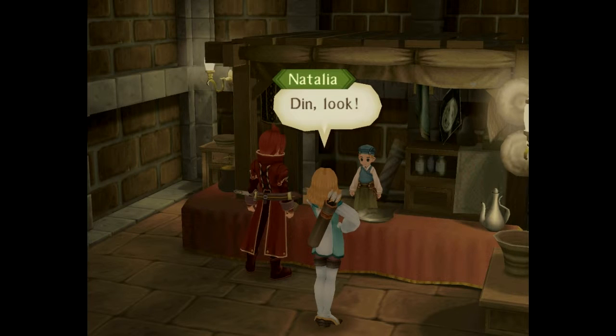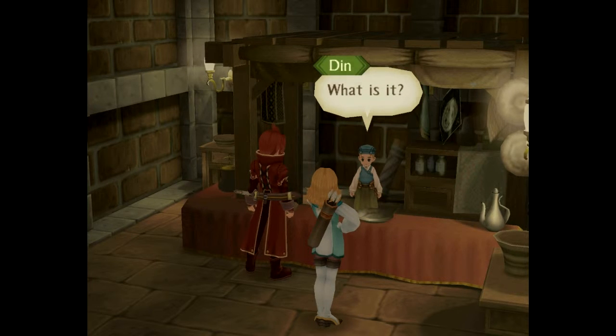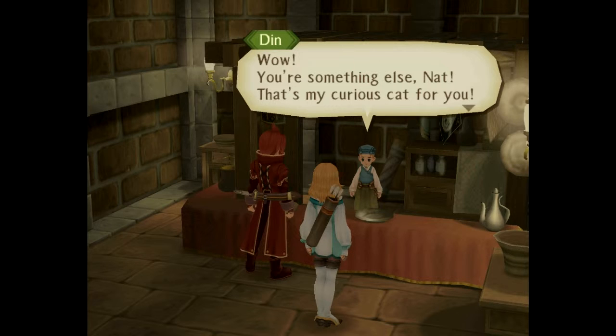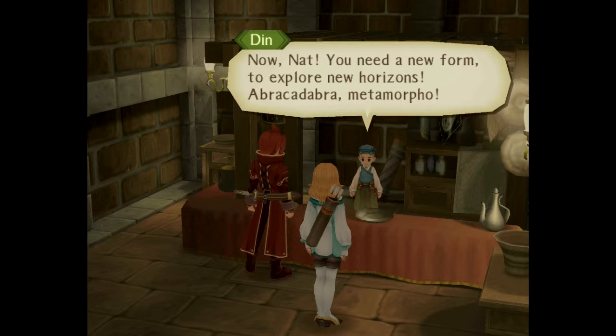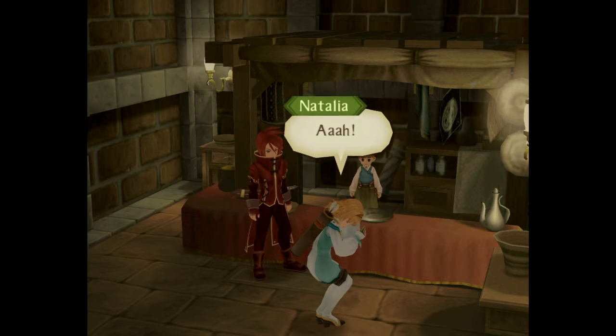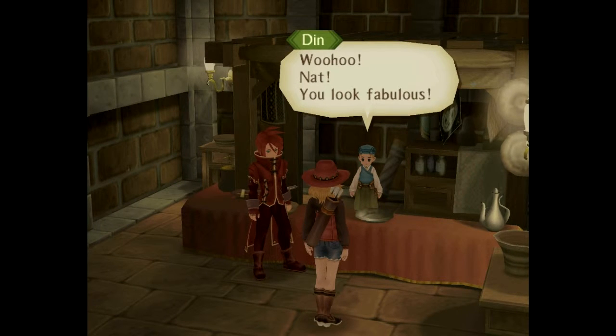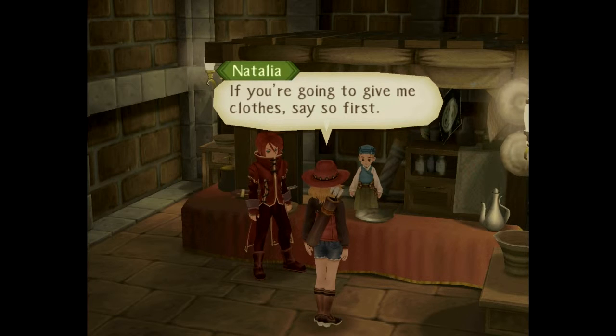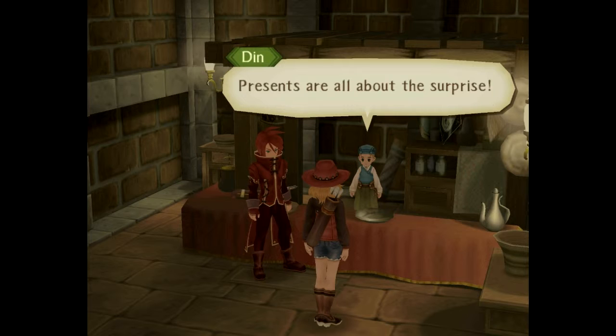Here we go. Den, look! What is it? We've searched the entire world. We entered everything onto our map. Wow, you're something else, Nat. That's my curious cat for you. Now, Nat, you need a new form to explore new horizons. Abracadabra, metamorpho! What? Take that! Ah! Oh God, I can't go that high. Woohoo! Oh God, I can't do that either. Wow. Nat, you look fabulous. Don't startle me like that. If you're going to give me clothes, say so first. Presents are all about the surprise.